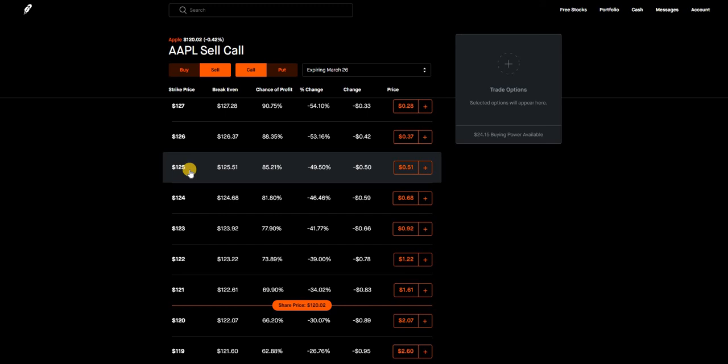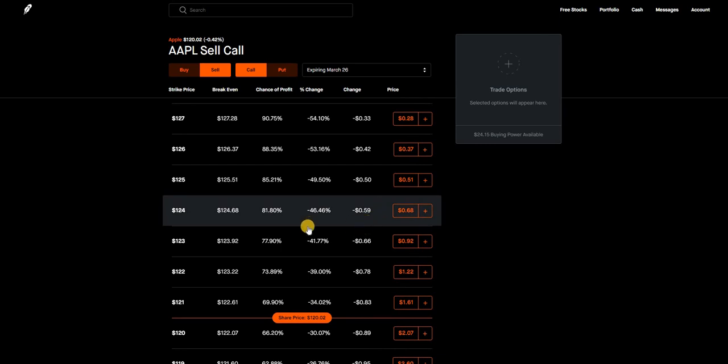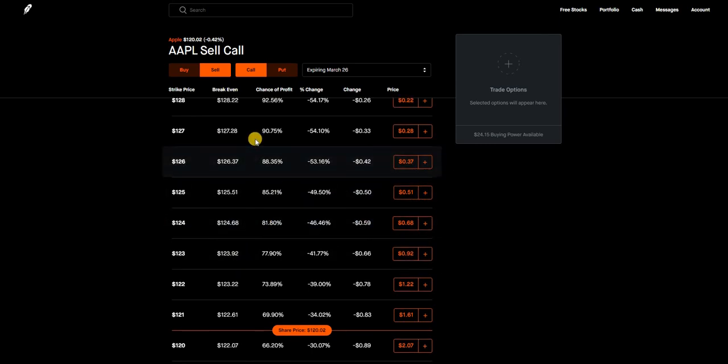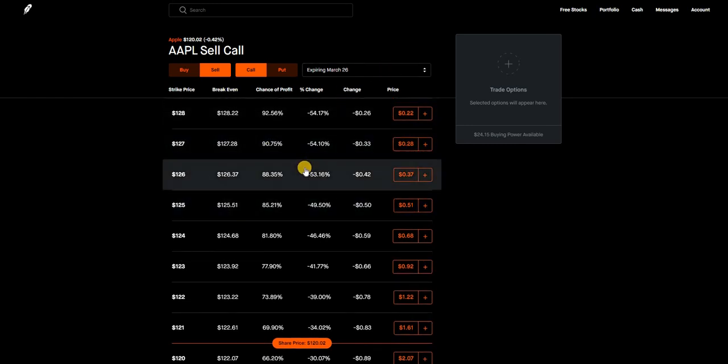My last tip is that I always like to keep a little bit of extra money in my account in case I need to roll a position. And what that means is basically you close out your current position and then you sell another contract either for a later expiration or at a higher price. And the reason for doing that is you either want to continue holding the stock or you're trying to adjust the trade. And I'll do future videos going into more detail about rolling a position and things to take into account.